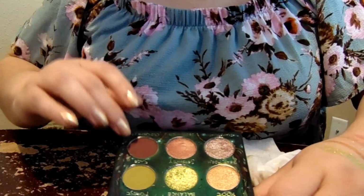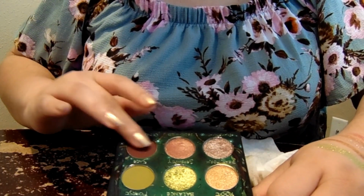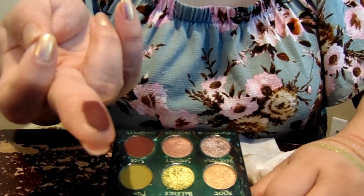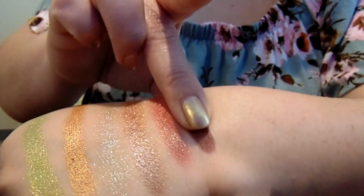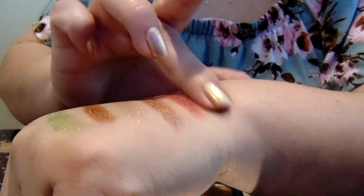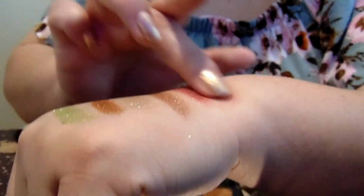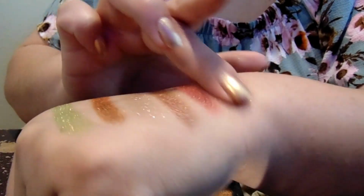I think my favorite matte in here was this Old Growth one, just because when I looked in the palette, look how intense that is. It's gorgeous. It just looks like a brown red. But then once I swatched it and I was blending it out, I could see purple. It was kind of turning purple, and that's what I mean, kind of like this mulberry wine.